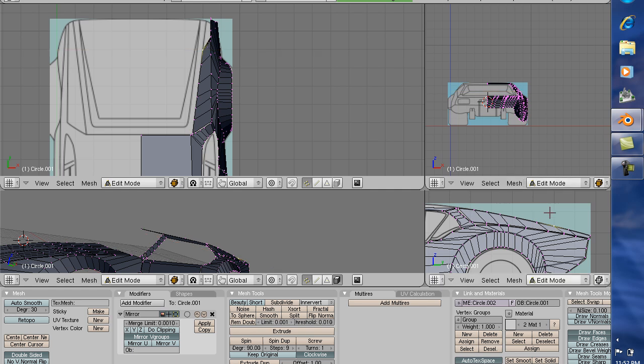I find Blender to be a lot easier than some of the other 3D programs out there. It's really surprisingly easy to use. Alright. Okay, now we need to select this group of points here for another extrusion.